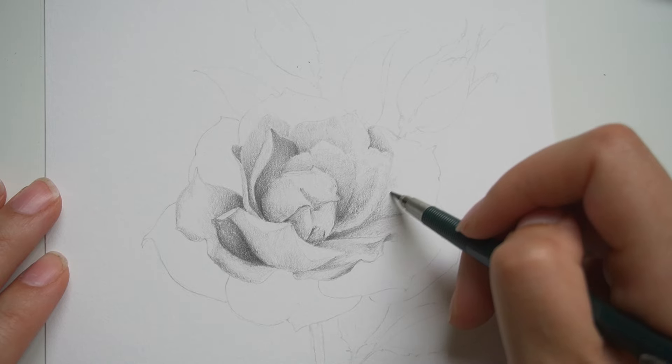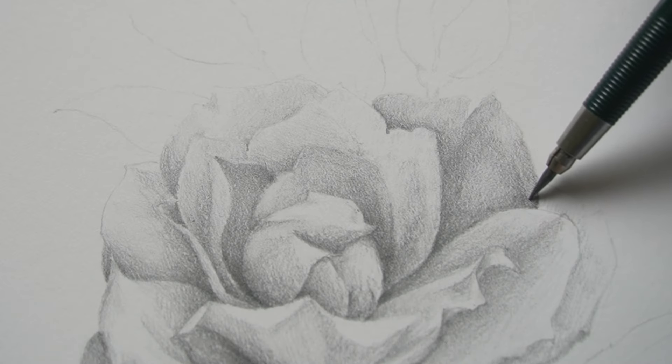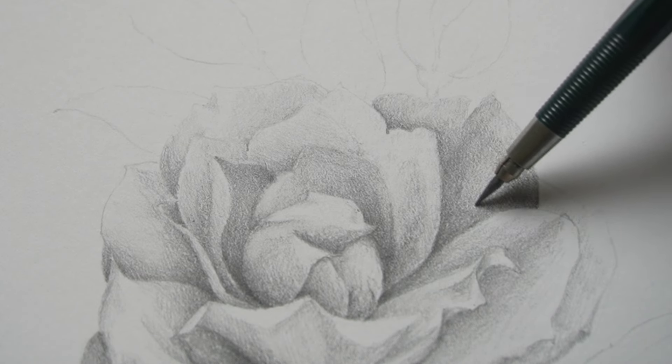This will fill in different areas that the texture of the paper is showcasing — where there's a little dip in the paper. These are very minute, but where the graphite is having trouble getting in there, going in the other direction is sometimes all you need to smash it down in there and really get everything nice and smooth.